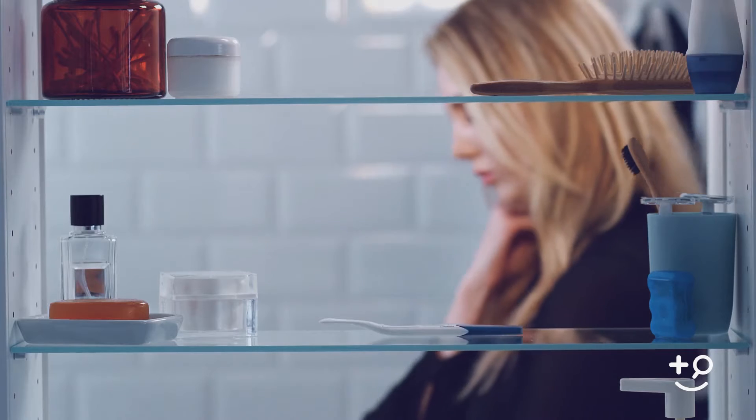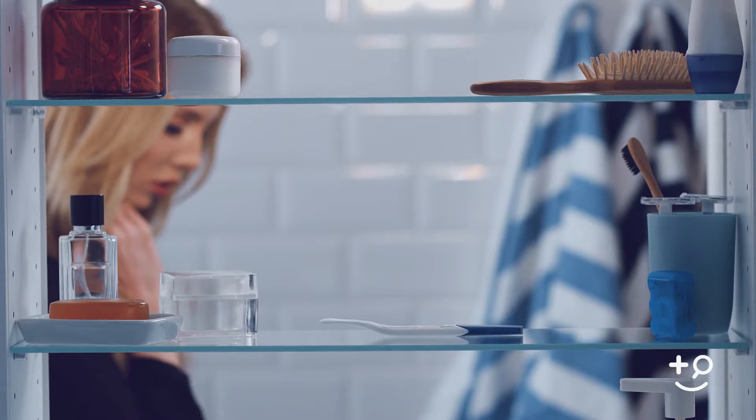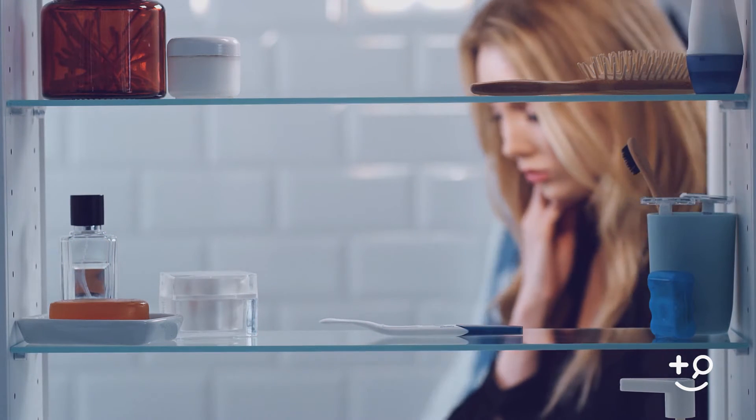The symptoms of gonorrhea in women include painful urination — burning when you urinate — pus or increased vaginal discharge. If it's in other mucous membranes, there can be things like a sore throat, and there can also be pain in the joints. Gonorrhea can become a systemic illness, spreading through your body, but most commonly it is localized to the vagina in women or the penis and urethra in men.